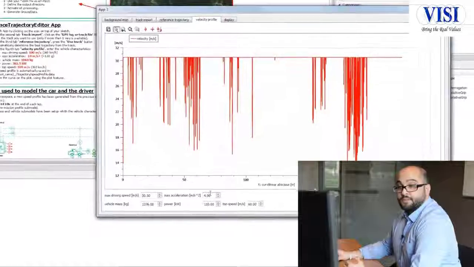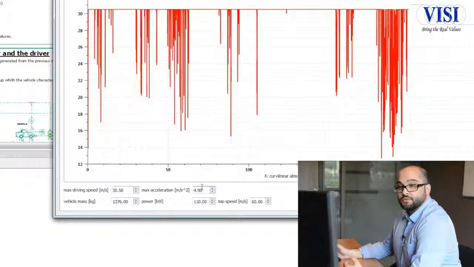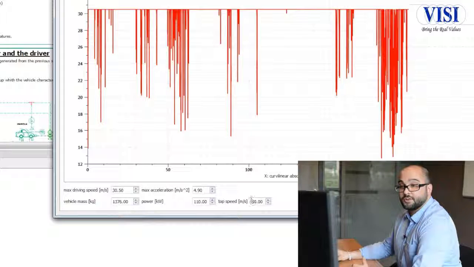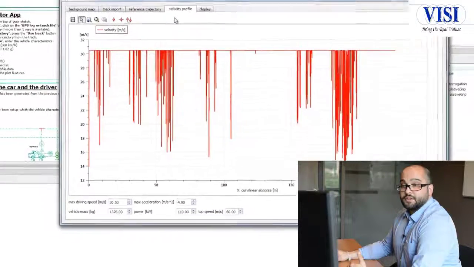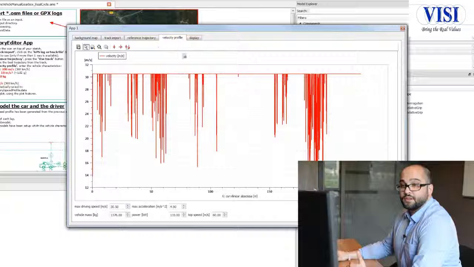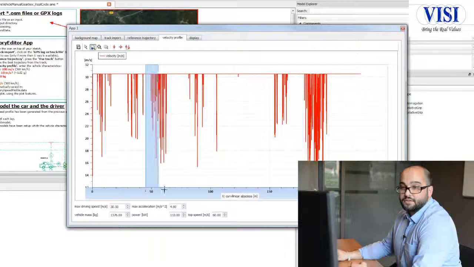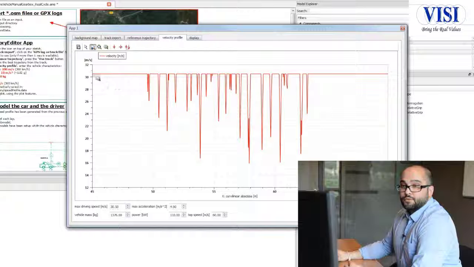Then the maximum acceleration our car can sustain in curves, its mass, maximum power, and top speed. From that, you can see here we have the speed profile as a function of distance for the entire GPS file. If we zoom in, we can see, for instance here, that we are almost always at our top allowed speed, and then for some curves some deceleration.